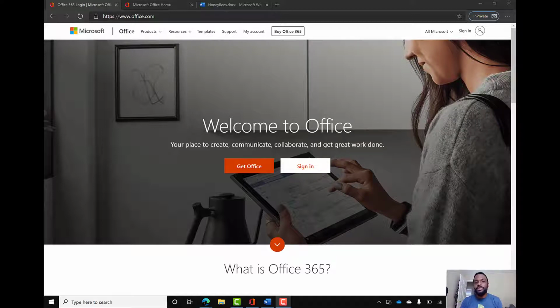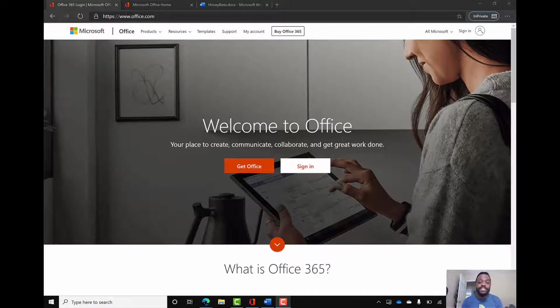So as we all know, you can do Google Docs for free. Google Docs is a great tool to do docs, sheets, slides. So that's the equivalent of Word, Excel, and PowerPoint. But not many people know, from businesses, mom and dad, personal use, to students, that you can get Office for free. So I'm going to show you guys today how to get Office for free and get things done.